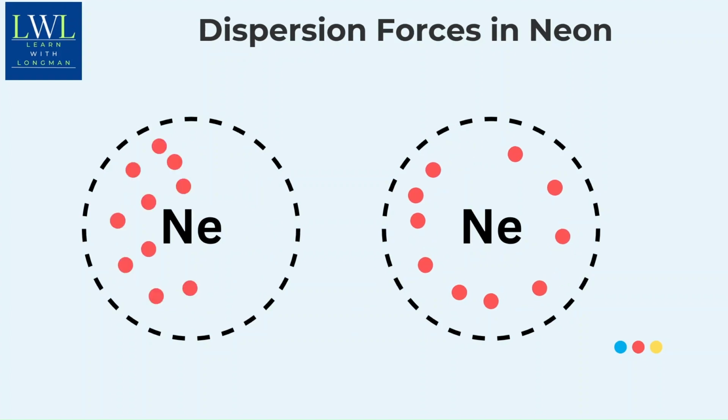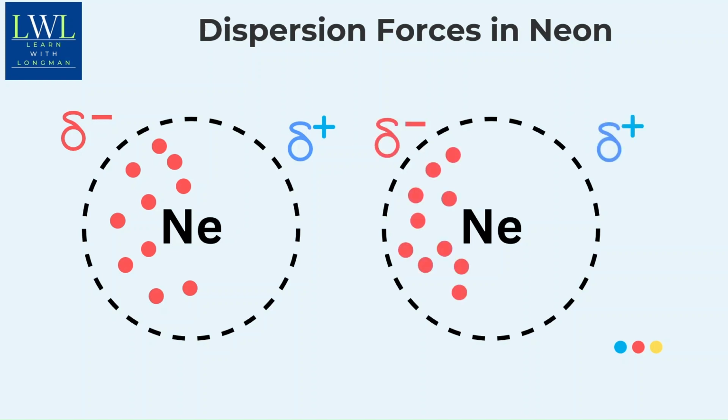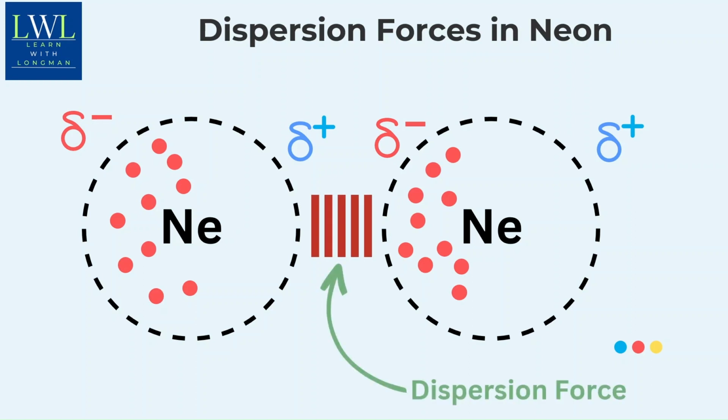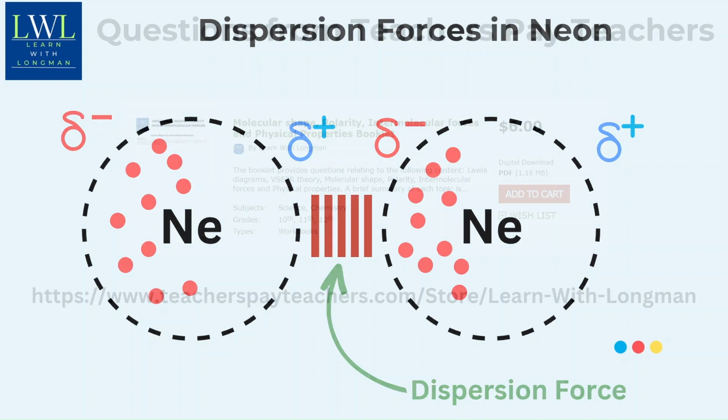This movement creates sections of the atom which are negatively charged and sections which are positively charged. These temporary dipoles then draw the electrons of the neighbouring atoms into a similar arrangement and set up a fleeting intermolecular force, the dispersion force. The electrons are lively and ever moving, so the temporary dipoles form and disappear, and so too does the dispersion force. This makes it weaker than the other intermolecular forces.